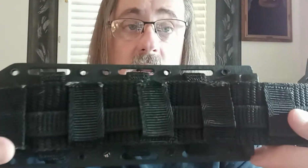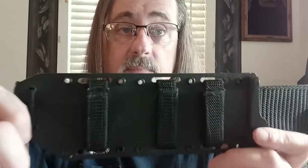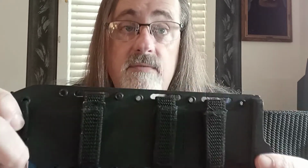It is also MOLLE compatible. It will not take a Tek-Lok. If they'd made this where it could take a Tek-Lok or Ulticlips, and I could make it ride higher on my belt or have it ride scout style or some other way, I would probably actually love the sheath. Since it didn't, and the only thing you have is this, and here's another thing that I don't really like about it.